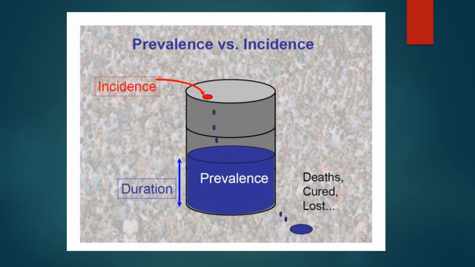The other case is deaths. People who die will not be calculated in the prevalence, will not be found in the population when we calculate prevalence. And there are some people who may be lost to follow-up, or we lose track of them. We cannot find them to determine if they are still in the population or if they still have the disease. We don't know about them. So in this way, we can visualize what is incidence and prevalence and the relationship between them over a period of time.